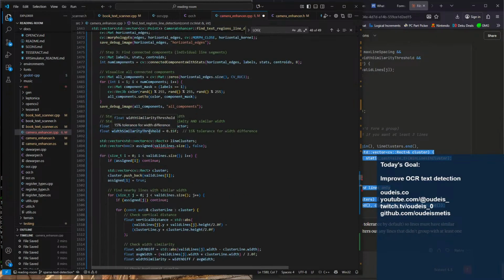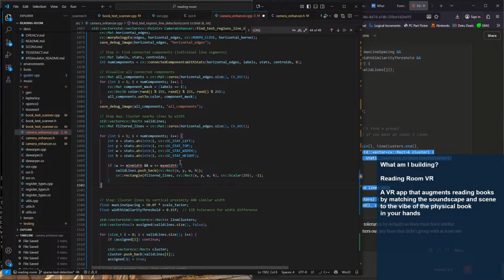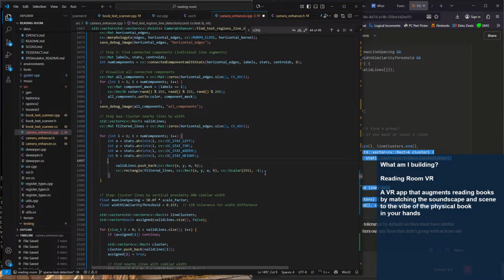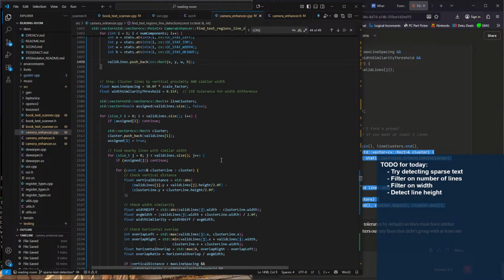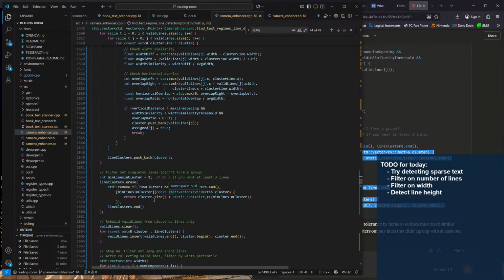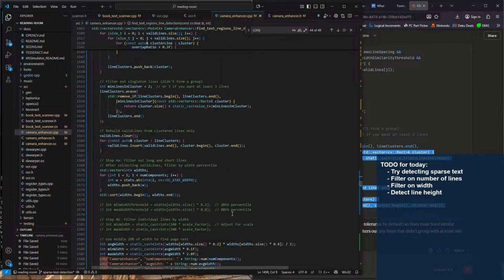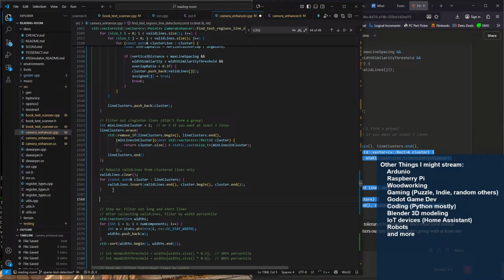And I'll bring that up here. But we're not going to do any thresholding. We're just going to lazily just build valid lines to be a thing. And no errors, right? So then we have line clusters, dot erase. Rebuild valid lines from clustered only lines.